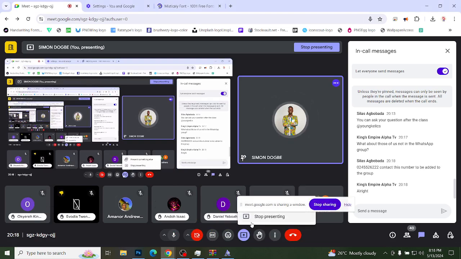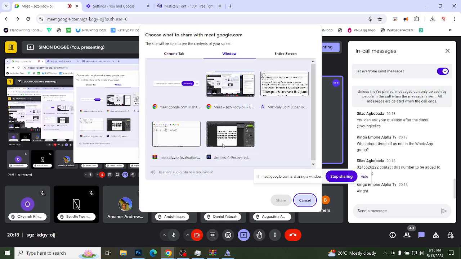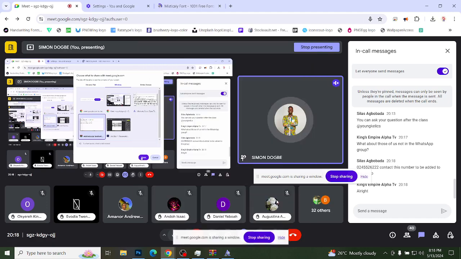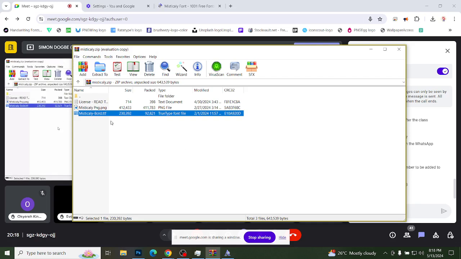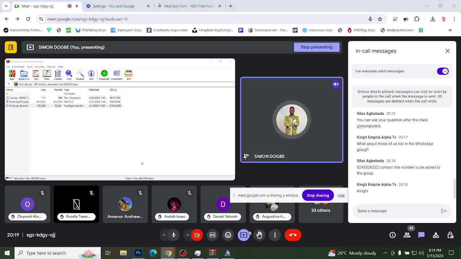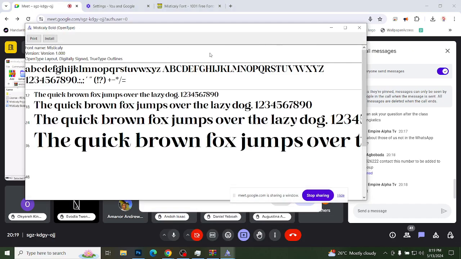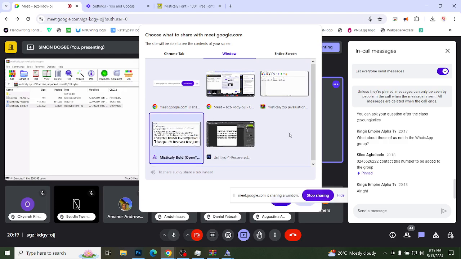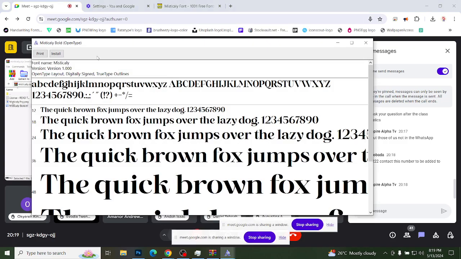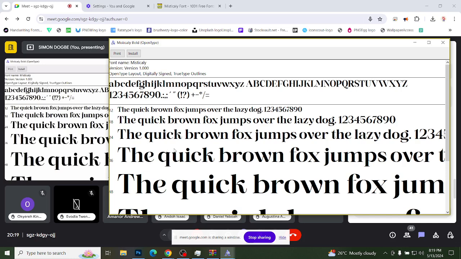So now I've downloaded the font. When you open it in WinRAR, this is the Mythical font. So now you just click on it. When you click on it, another panel will open, and this is the panel. Please can you see it now? This is the panel. Then now you can see up here we have install. Then you install it. Then automatically it will load. Then it is installed automatically. So you realize that now the install button has fainted. Do you understand?